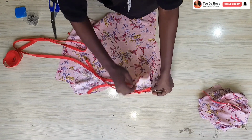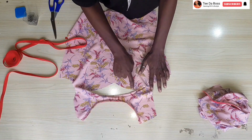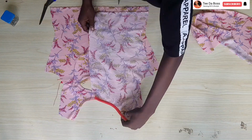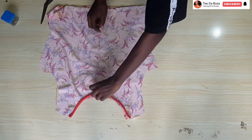So just make use of your bias to move through that area, and basically it's going to join it together and also hem the V sweetheart neckline. And this is what it was looking like after I was done, looking pretty already. The next thing will be to join the front and the back together. So basically place your back and join your shoulders.